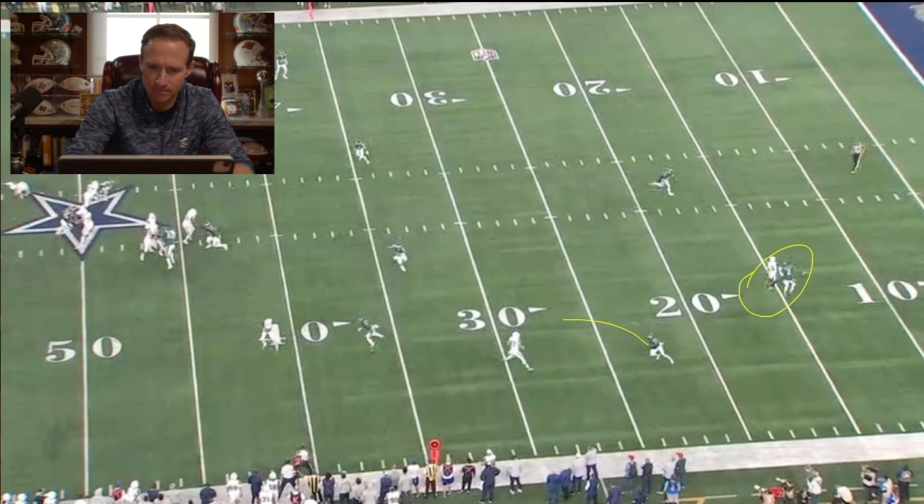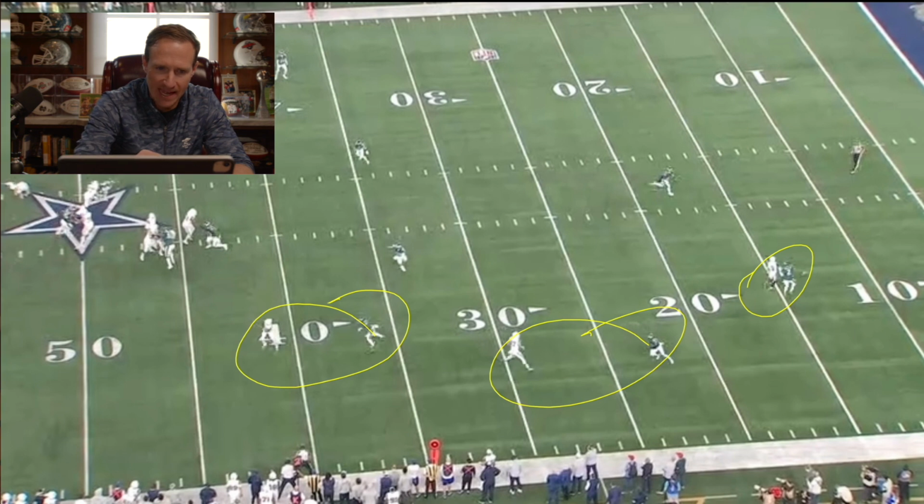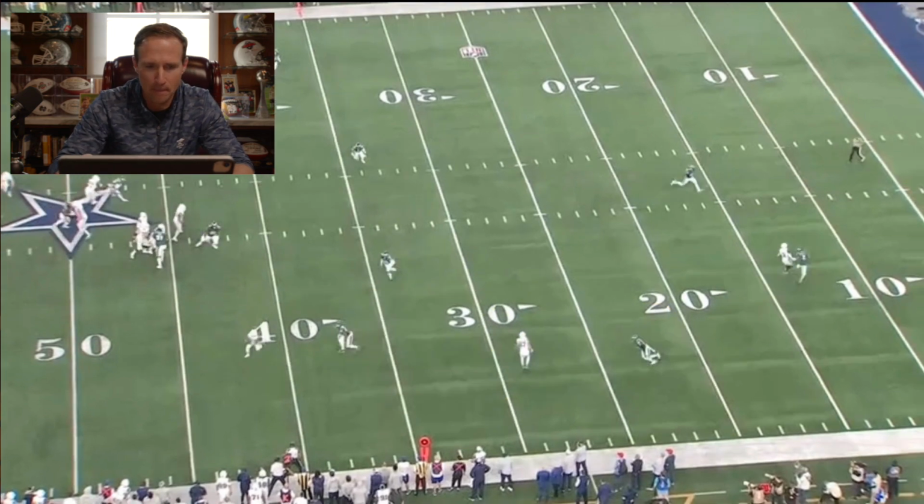Covered, covered, covered, but Dak is in rhythm. Hey, he's looking here. One, doesn't have it. Two, doesn't have it. Three, he's just getting to his check down. Now, this is a play where, man, defense, yeah, maybe you're not right on him. Maybe you're back here just in the event that they're trying to throw something here and you want to make them throw it over the top of you. And then you're just going to rally and tackle. But if you're going to rally and tackle, you got to be able to tackle.